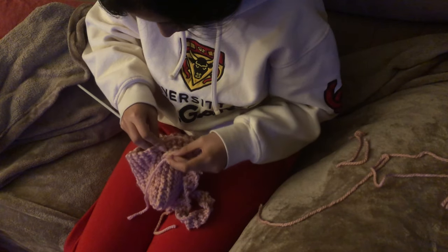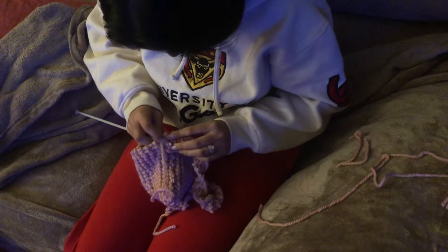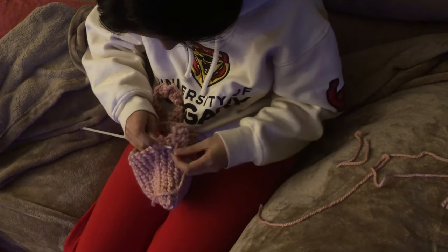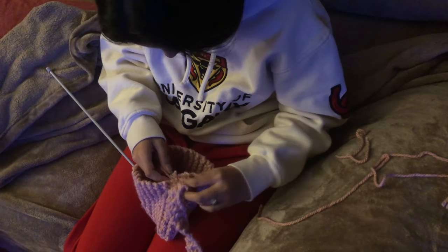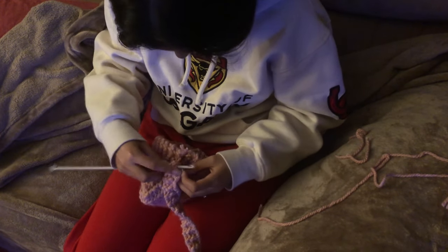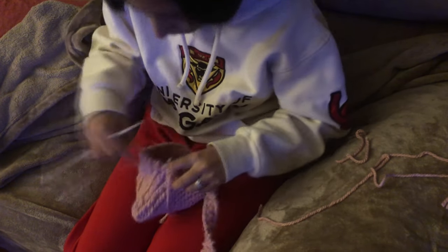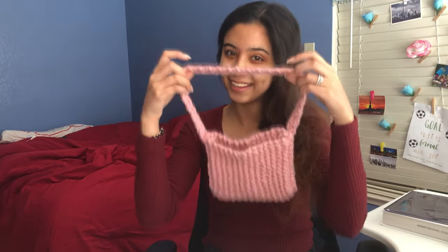Flip your purse body so it is the right side out — that means you're not seeing any of those stitches, just a nice clean edge. Take the stray string at the edge of your strap and pull it through into the center of the purse, then weave it in and out of the bottom of the strap. You can do this on the inside or the outside — I did this one on the outside but my blue one on the inside, it just depends how you want it to look. Do your final pull through to the inside so you can knot it, and for any stray strings you can either weave them in or cut to about an inch.